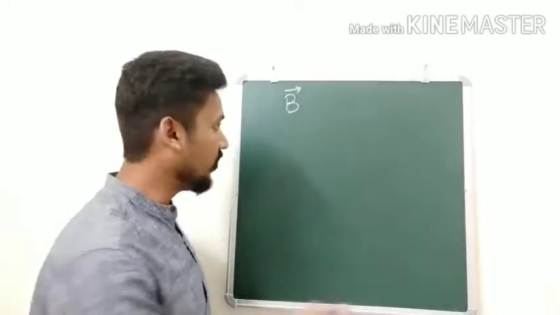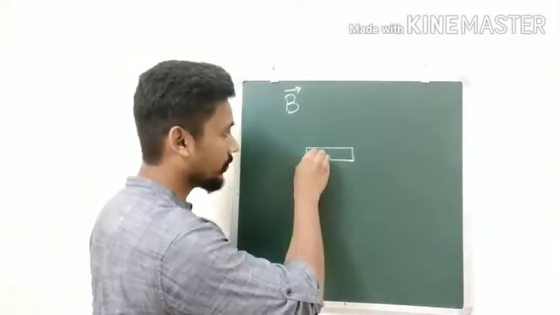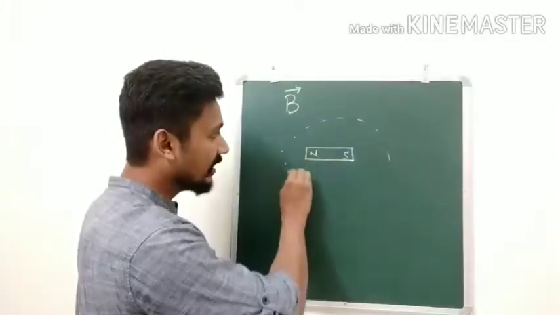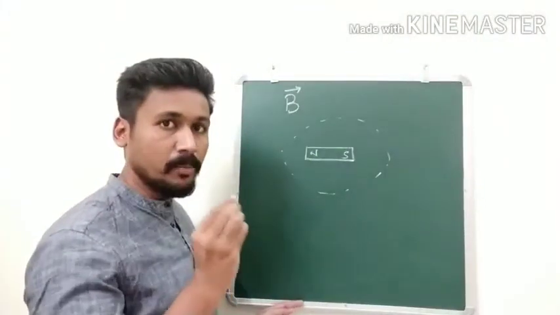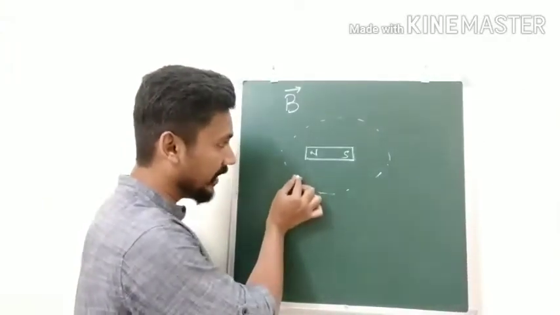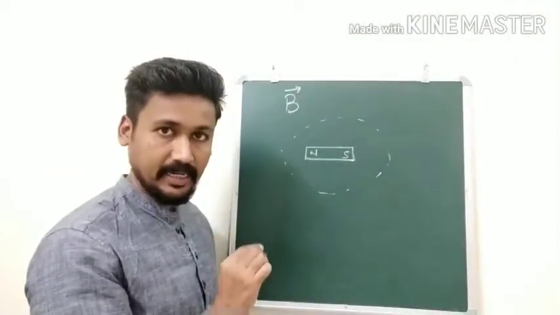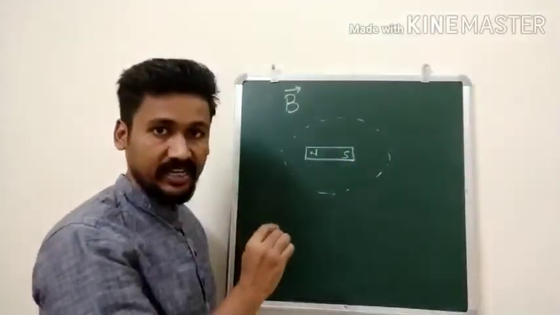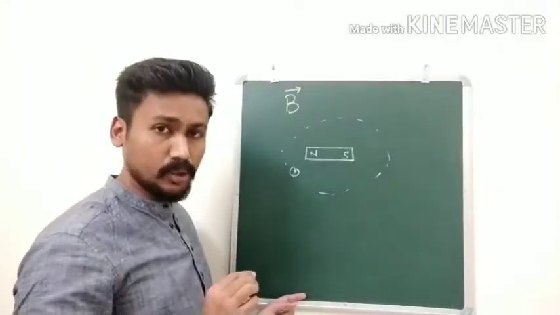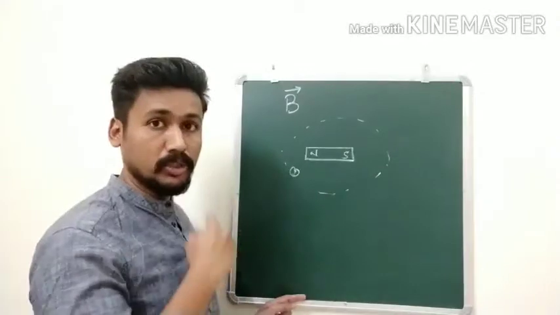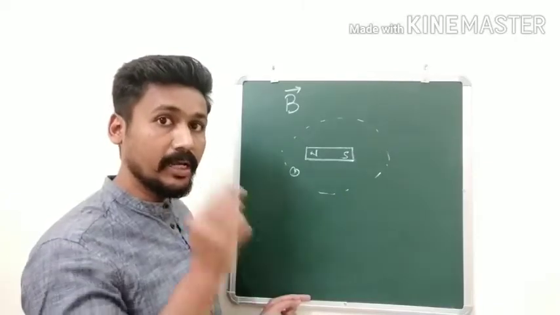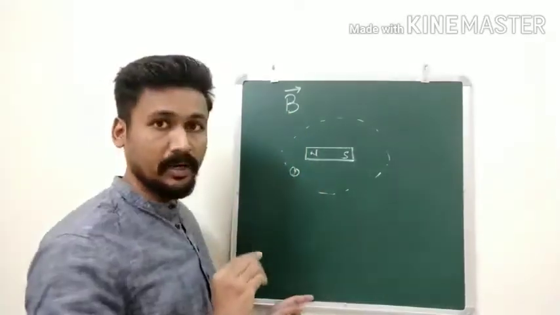To best understand magnetic field, imagine a small magnet. You have seen a bar-shaped magnet. Around a bar-shaped magnet there exists this particular magnetic field. If you bring any magnetic material, let us say some iron pin, a steel pin, and bring it here, it will get attracted towards the magnet. It is because in this magnetic field there is a force that is being exerted on that magnetic particle. So just like electric fields, magnetic field also exerts force, but it exerts force on specific materials, that is only on magnetic materials. So that is the concept of magnetic field.